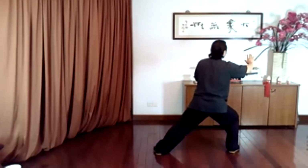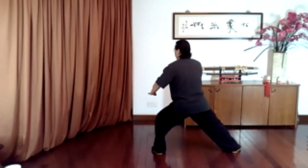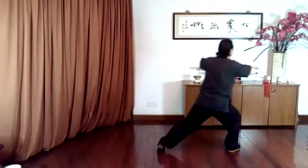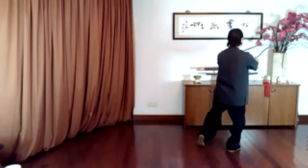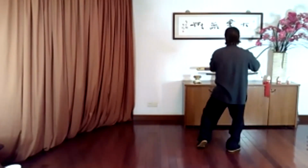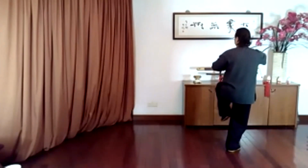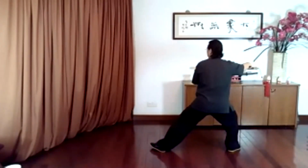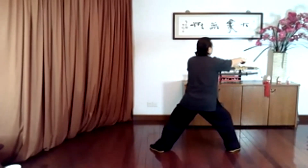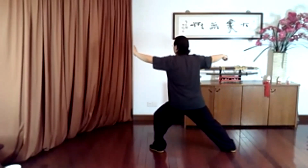Go. Turn body and shift. Throw your hands. Shift, turn right, and push both hands. Next, single whip, one, two, three. Go, one, two, three. One, next. Two, bring right toe in. Sink.